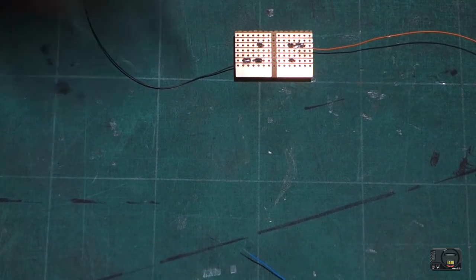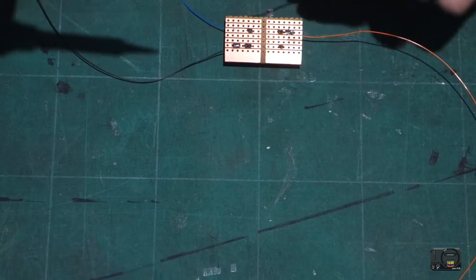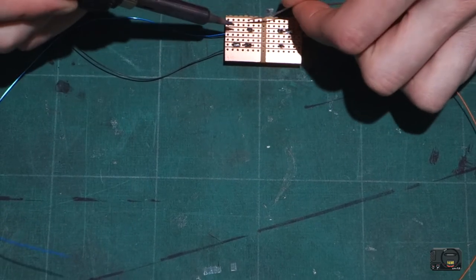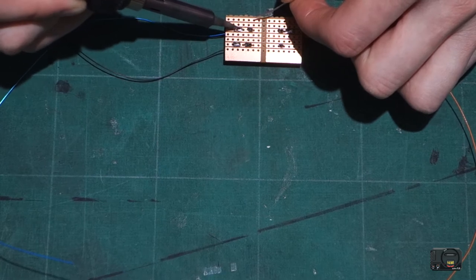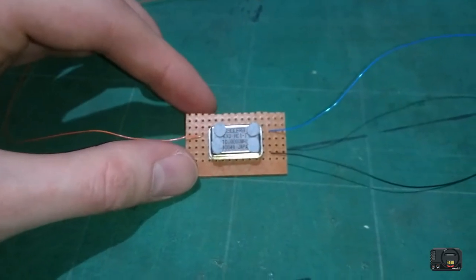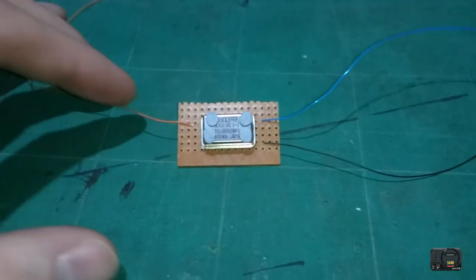There's our pin 3 done, and then the same thing for our clock speed. There's our clock speed done. So this is the easiest bit of the mod really. We've got our 5 volts here, our ground black here, and our 10 megahertz there.